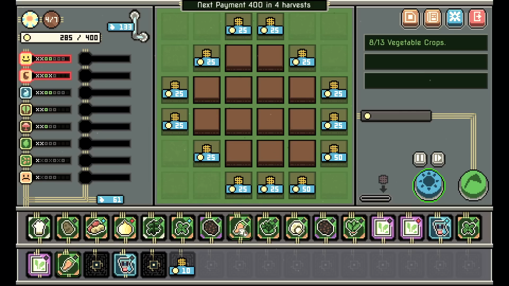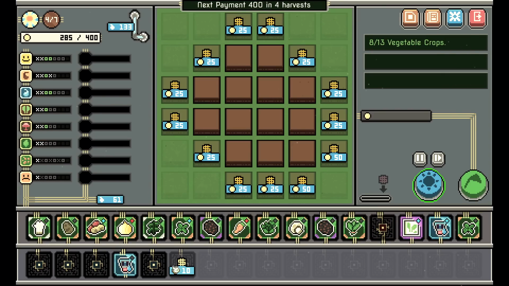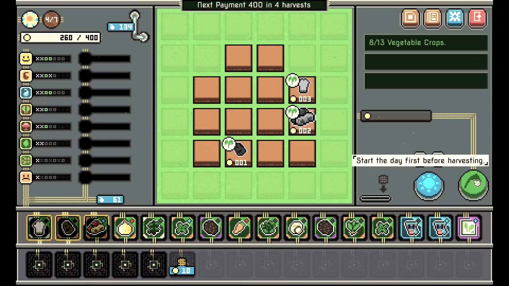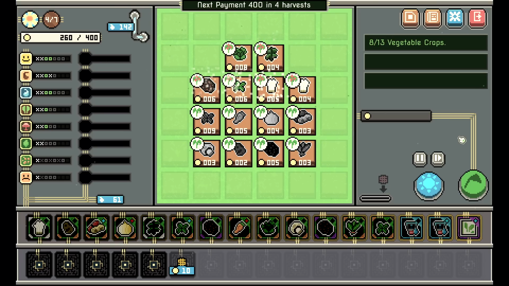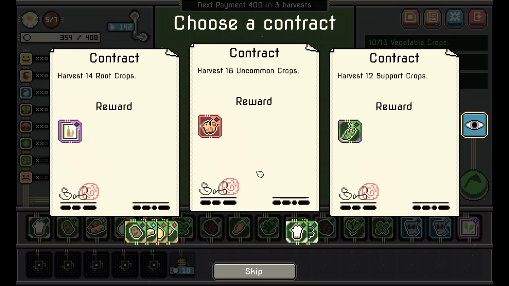This carrot, also good. I mean, that's just an immediate upgrade for me. This is an upgrade. This is then an upgrade. 8 value if it's adjacent, which is pretty good. Gonna make sure that's like that. Let's get another spot for that to go in, right? And this is where things could start to get really good. That seems like a nice round for us. 94, okay. 4 more harvests to go.